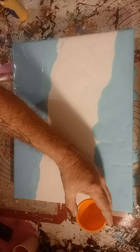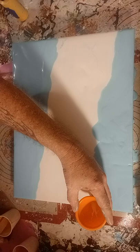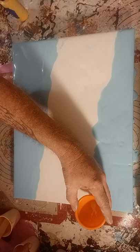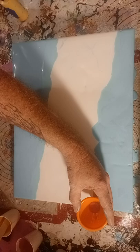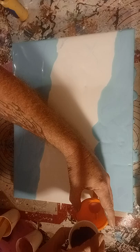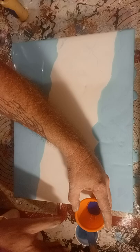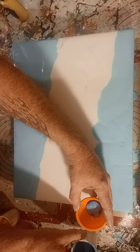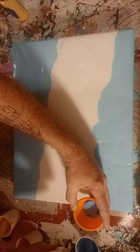Okay, first color I'm putting in is going to be the deep yellow by Simply Acrylics. Then we're going to do the pink flash color shift paint by Folk Art. Then we're going to do our phthalo blue from Liquitex. This is Aqua Flash color shift paint by Folk Art. And this is Plum Flash by Folk Art color shift paint.